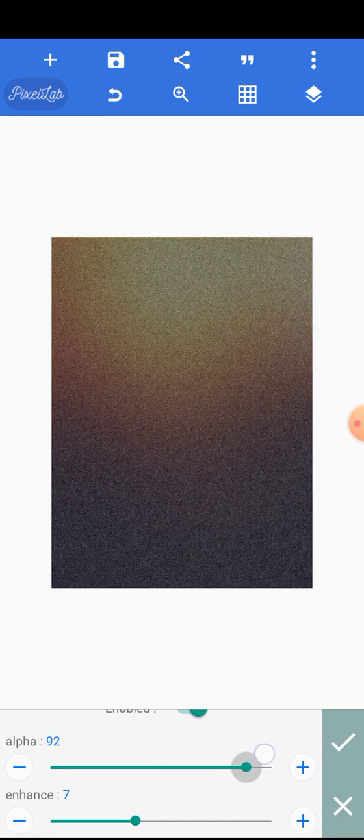So let's move to the last part. This is where you get to edit your background. You see, anything here is the editing to this one, just like you have it as color filter for image. So whenever I click on this now, you can add vignette. You can also add noise. Noise looks like a paper type. You can also add stripes. See all these ones, they are not useful, I must confess.